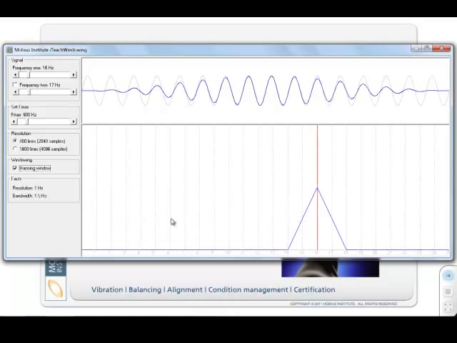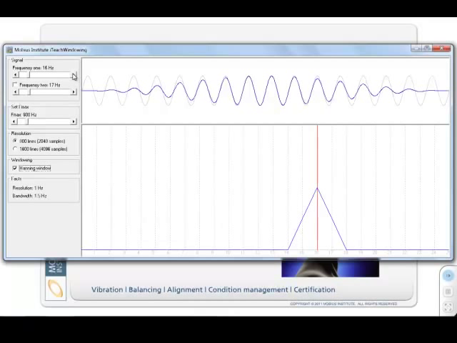Now, if we were looking at all 800 lines of the spectrum or 800 Hertz of the spectrum, this is still going to look like a relatively sharp peak. We're only looking at 25 Hertz of the 800 Hertz spectrum. So it's still going to look like a sharp peak. So that's acceptable. We accept the fact that the peaks are a bit broader. But we'll get into that little point in just a moment.